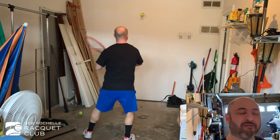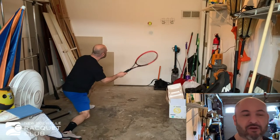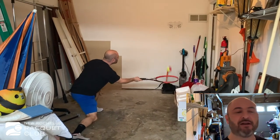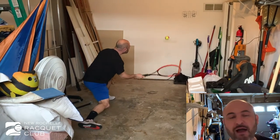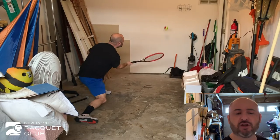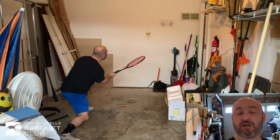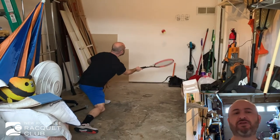Now to make it a little tougher, we're going to move on and get into the lunge position. Get down, and now we're going to really feel it in our legs. We're going to volley the ball back and forth — nice forehand volleys — while we're still in the lunge position. Try again to keep your racket close to your chin, and also try not to move very much. Try to keep in the same position as possible.